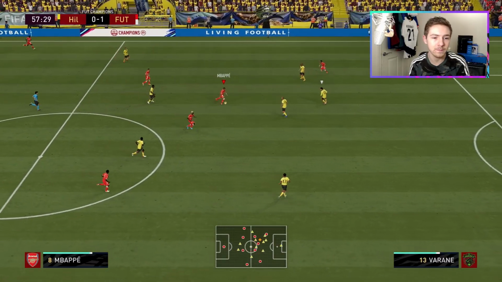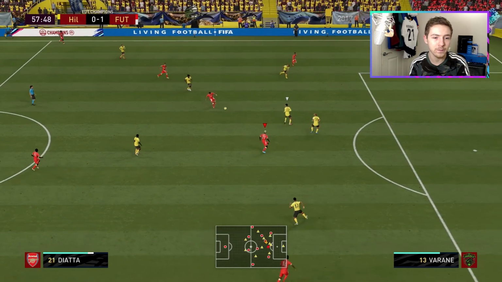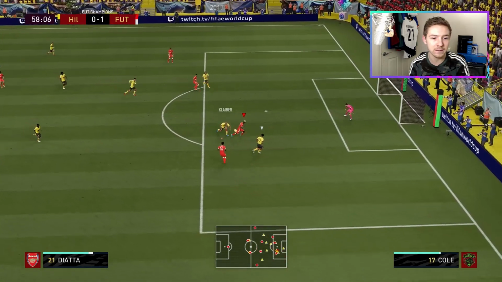Diatta into the path of Kylian Mbappe. We wait for the run. Comes into the feet of Diatta, who tries to get the shot away.